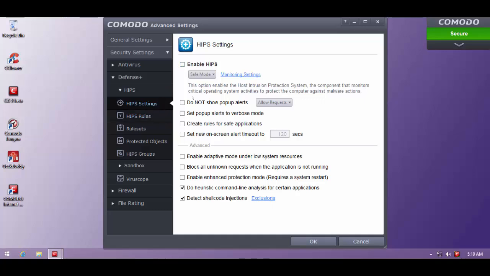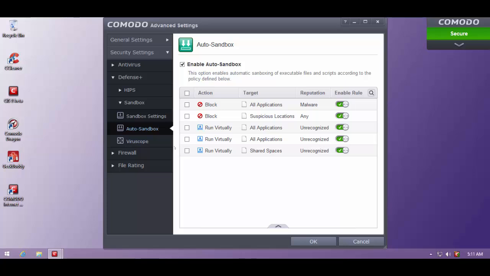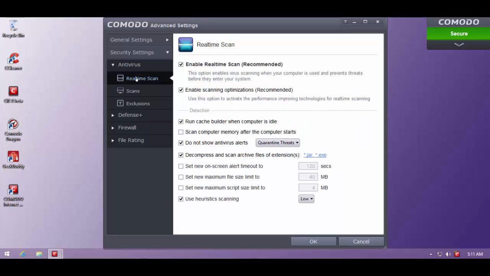Now, Comodo are moving more and more away from HIPS as far as I can see. Again, HIPS comes disabled by default. I just hope it stays as long as Comodo stays, because this is one of my favorite features about Comodo. Maybe this is not the best way for a regular user to protect their computer, but it is great for analyzing malware and for advanced users like me. But if you're a regular user, at the moment I do not recommend turning on the HIPS, because you've already got the sandbox, and along with Virus Scope, that should be enough zero-day protection to protect you without making you mad with alerts.